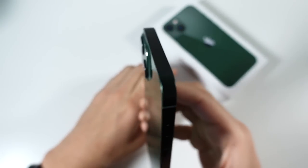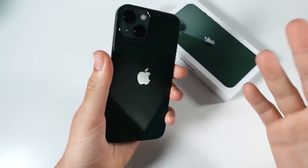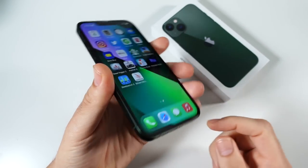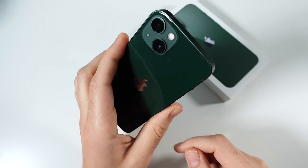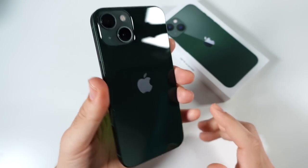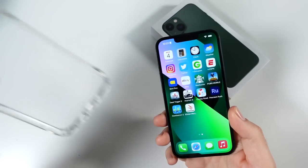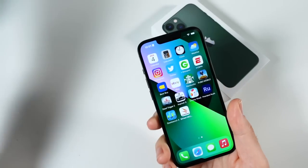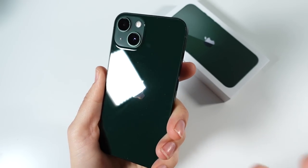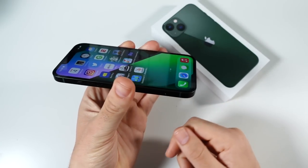The overall build is very solid and durable. I never feel nervous about it falling apart. The glass is pretty durable — you could rock it with just a screen protector and if you do drop it, it'll ding up but won't fall apart super easily. A case is always recommended, even a thin clear case. I keep my 13 in a thin clear case so I can still see the color. The design over the six-month period has always reminded me of the 13 Pro.